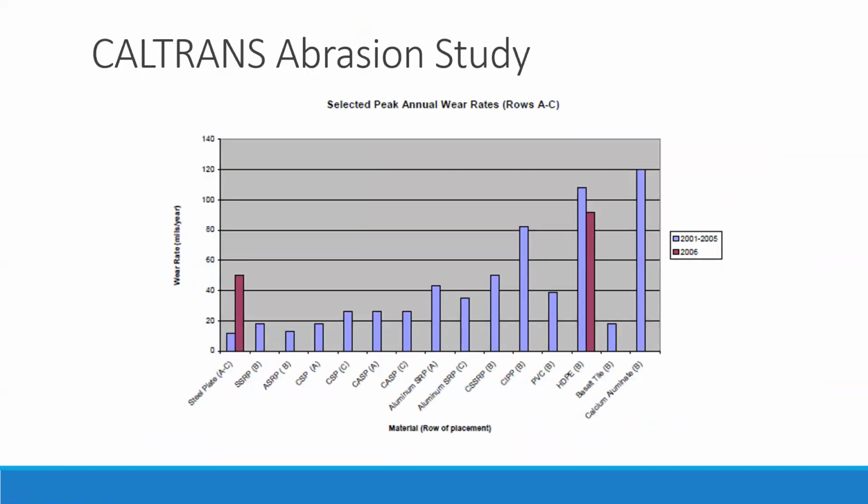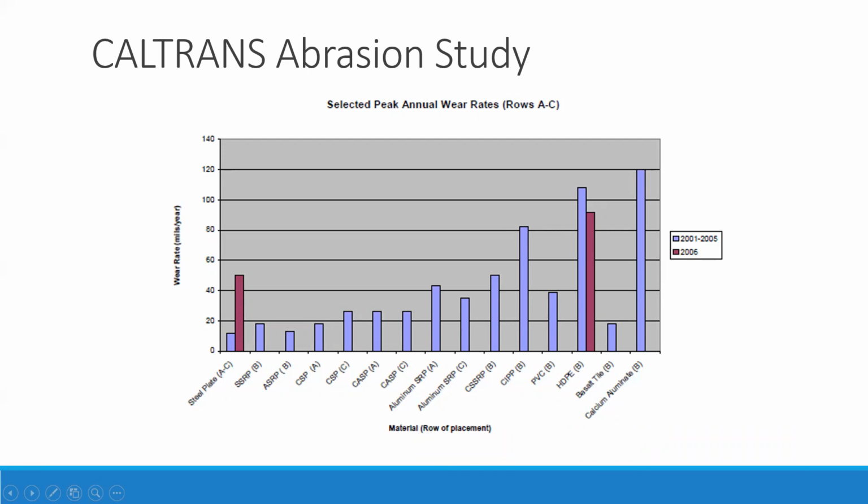So taking a closer look at the data they recorded, the blue graph depicts the wear rate in millimeters recorded for each material type. And we can see that across the x-axis here. It was found that during the initial 5-year period from 2001 to 2005, smooth wall steel plate recorded the lowest abrasive wear. We can see steel plate over here on the left. And pipe made with calcium aluminate concrete had the highest over here on the right-hand side. And again, that's the wear rate in millimeters per year.